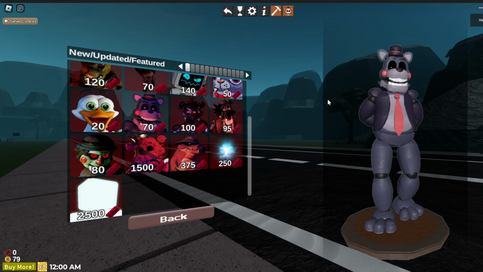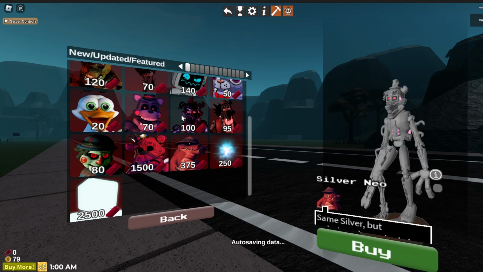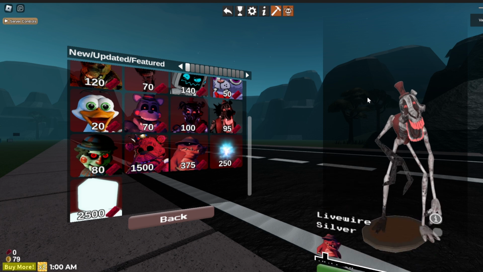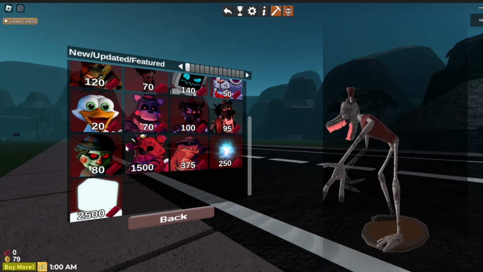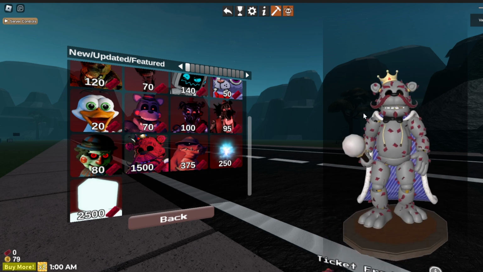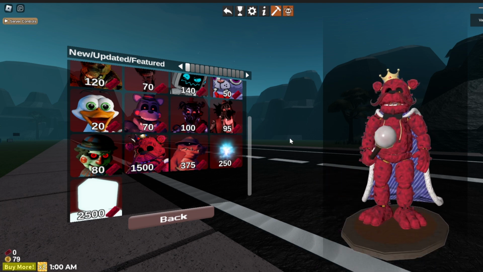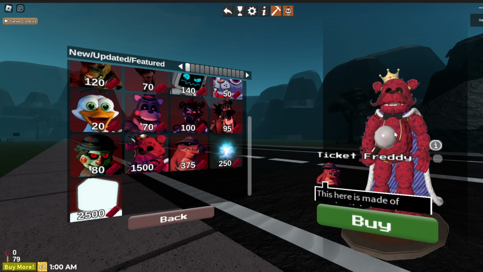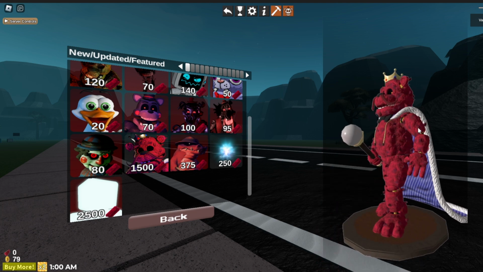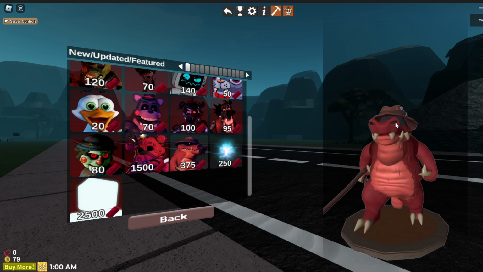Oh, this looks nice. If only I had enough to get this guy. This looks nice. I like this. Yeah, that looks real nice. Then we have Silver Neo. Liveware Silver. Oh, this guy, I like this guy. Baz Token, Ticket Freddy. Imagine you get this guy for free. Like, someone just gives you this guy for free. That would be, or Keeper Bear. That'd be great.